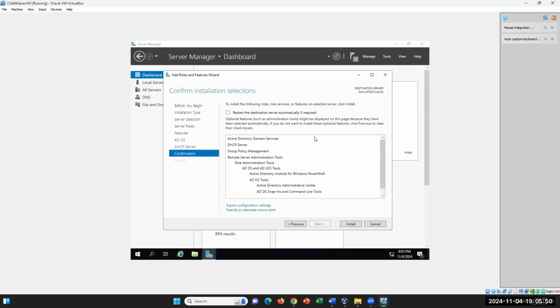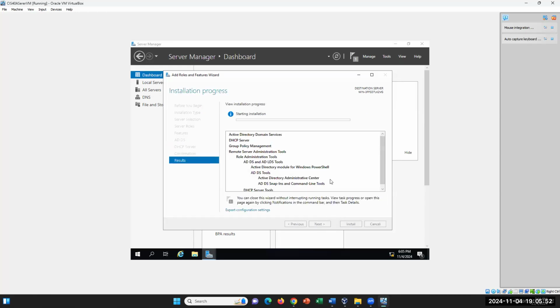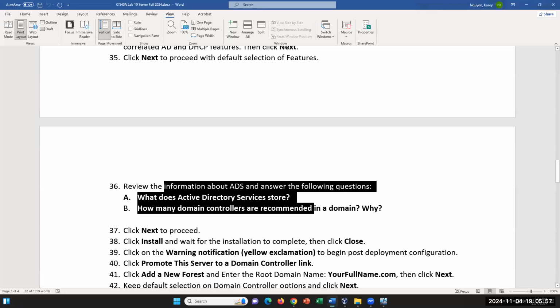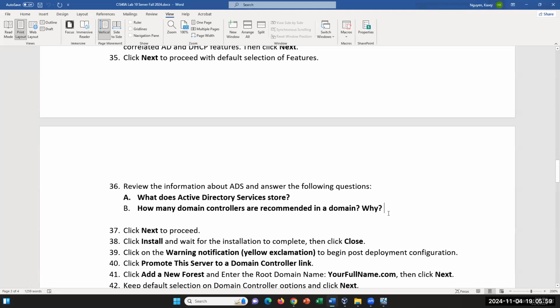And then this is the DHCP. We're going to proceed, and then we're going to install. So we should have multiple domain controllers in case of outages, right? That way the users can still be on the network. Otherwise, you're going to have outages.